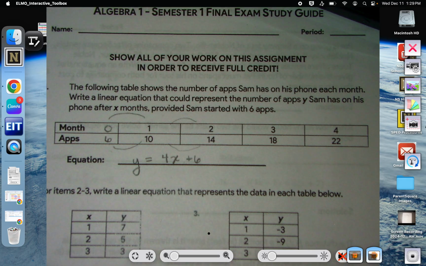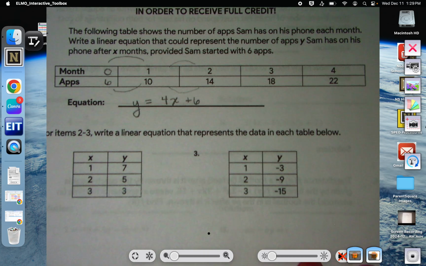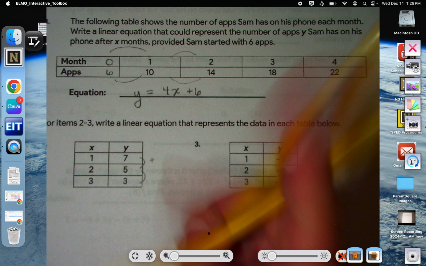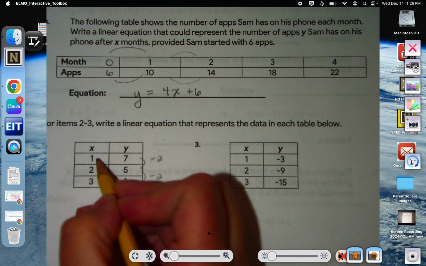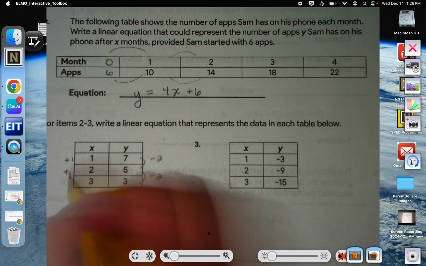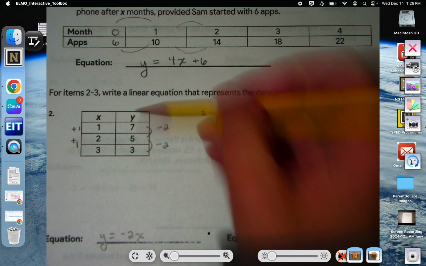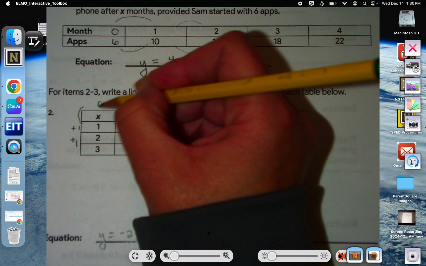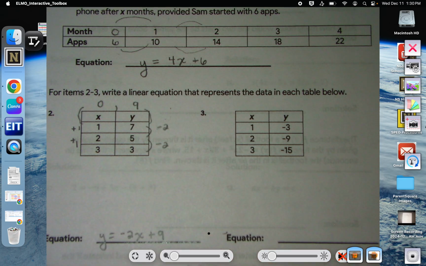Okay. For question 2, more linear equations to represent the tables. So again, we need slope and y-intercept. So my slope for this one looks like it's decreasing by 2 each time. And for this one, it's increasing by 1 each time. So my slope is going to be negative 2x, right? Negative 2 times the x. And then to find my y-intercept again, I'm going to go, well, what would this have had to be? This would have had to be 9, and this would have had to be 0. So it's going to be negative 2x plus 9. That gives me my y-intercept.